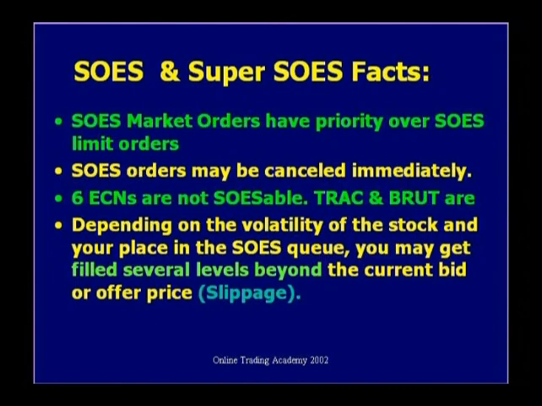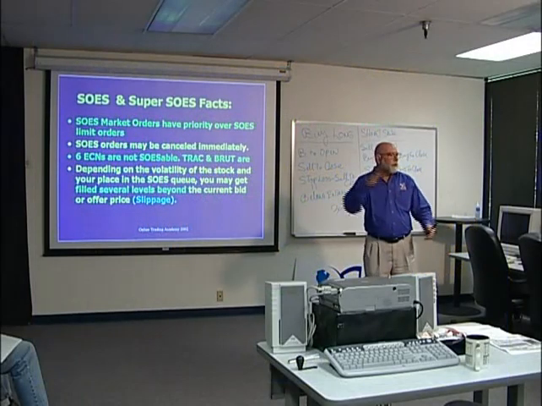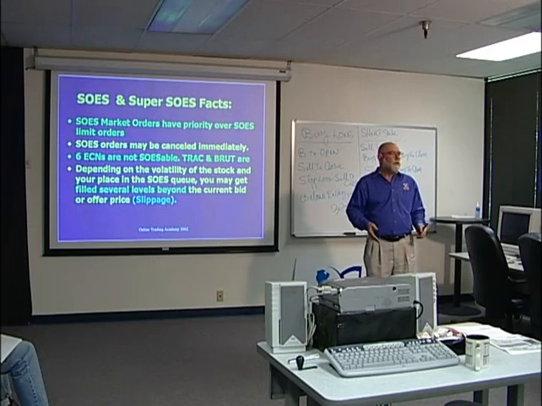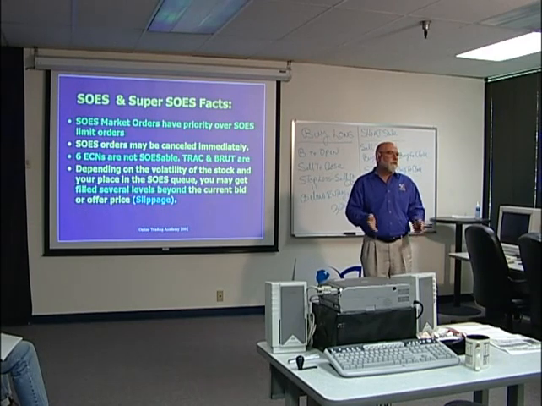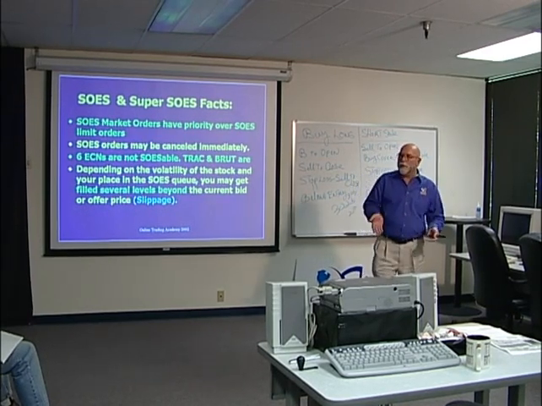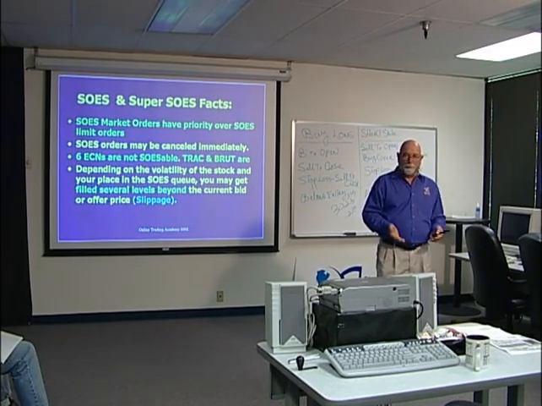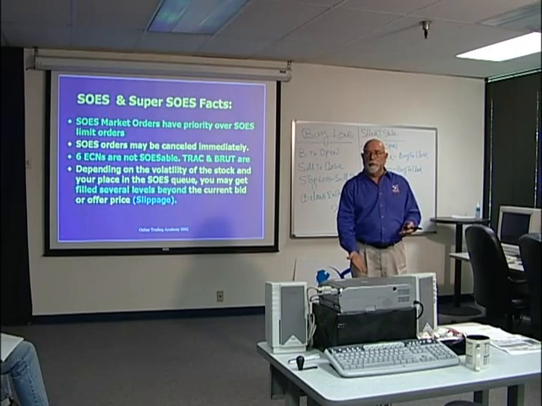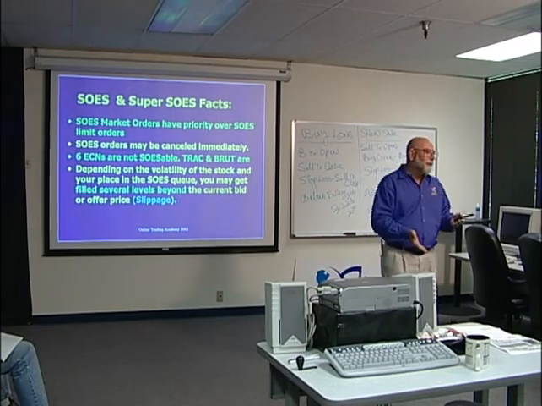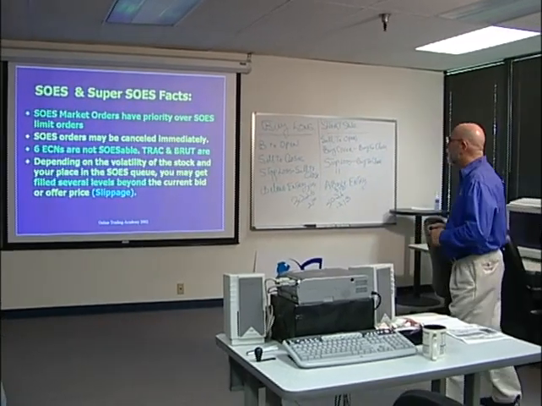Why? Well, because the computer doesn't even have to think about it. In a limit order, the computer has to say, I will fill it if and only if it meets these requirements. Where market orders, what's next? Next, next, next, next. So market orders tend to get filled ahead of limit orders, and market orders, as we know, almost always get filled. The problem is at what price? You know, you might get slipped depending on how fast that stock's moving.